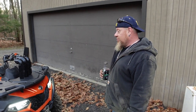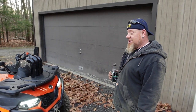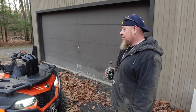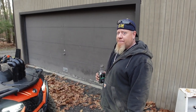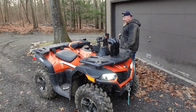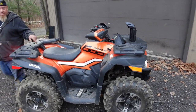You guys seem to really enjoy the CF Sportsman video, so maybe we'll do a CF Can-Am. Yep. Same class, same basic 500 setups, so it technically falls into the 570. It doesn't have as much power, but it's still more power than this. But all in all, pretty stoked about this. I like the look of it, actually.